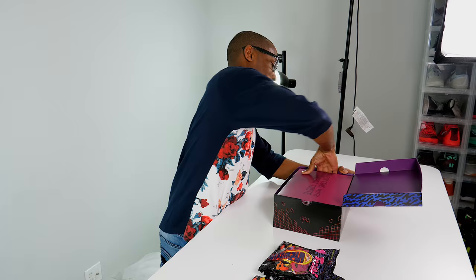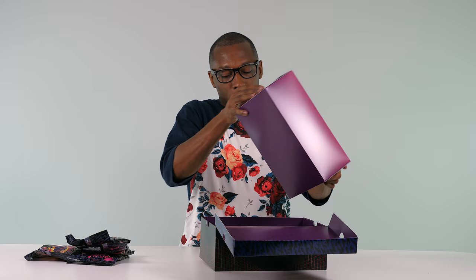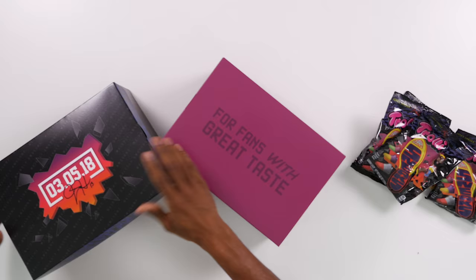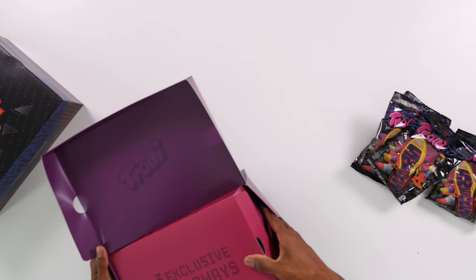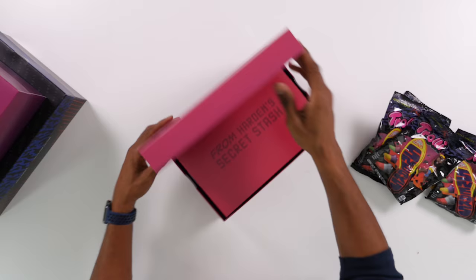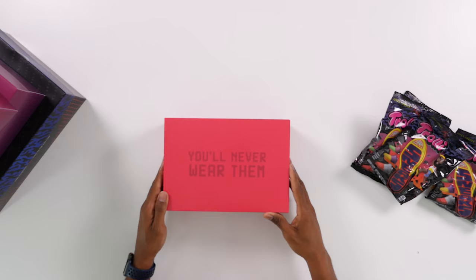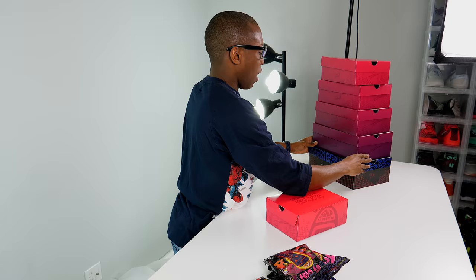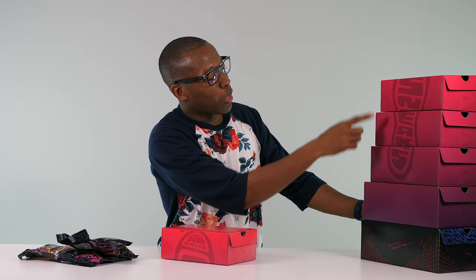All right, I can see how this is gonna go. This is gonna be one of those eggs where there's a bunch of different eggs inside of one egg, and I think that's what they're doing here. Trolley is trolling me. 'For fans with great taste' — there's another box. 'Three exclusive colorways,' it says on this one. 'From Harden's secret stash' — I wonder how small this is actually going to get.